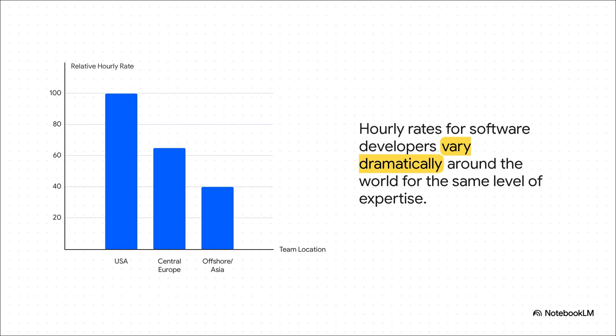And you would not believe how much of an impact location has on the cost. The hourly rates for developers with the exact same skill set can vary dramatically around the world. A developer in the USA is typically going to cost the most, followed by Central Europe, with lower rates often found in places like Asia. This is a big reason why a lot of companies work with offshore teams to make their budget go further.